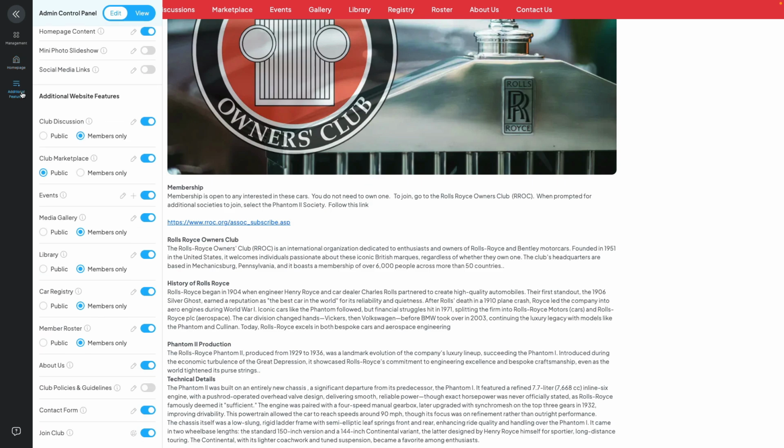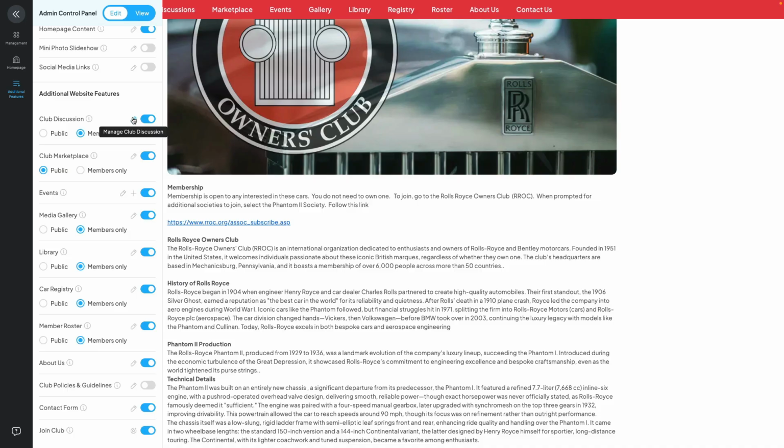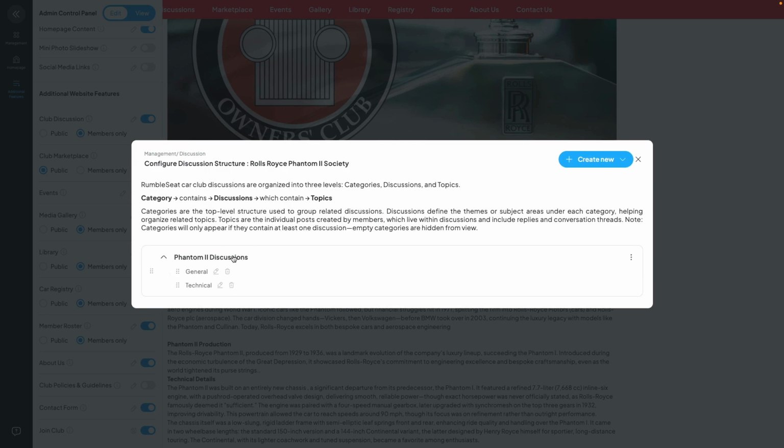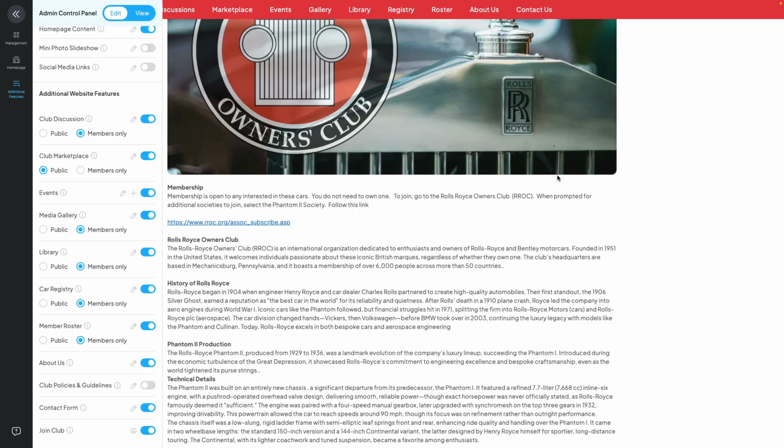So making our way down to additional features, club discussions. So this is the ability for you as a club admin to create discussion categories. And think of it as structuring the way all of your topics will be handled. So you have sort of groupings, right? You can create a category which contains discussions, which then contains topics. So this is a great way to really organize things like maintenance tips, and then have a bunch of discussion related to maintenance. And so just a great way, again, sort of as a hierarchy, to organize the discussions that will happen on your Car Club website.